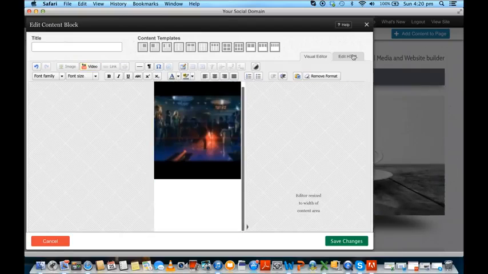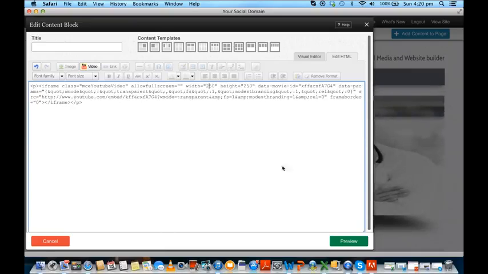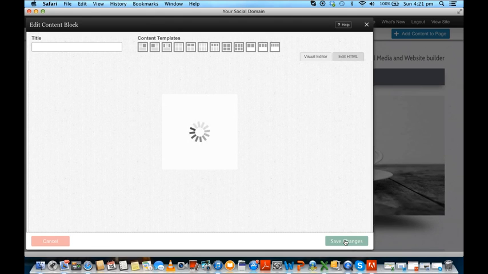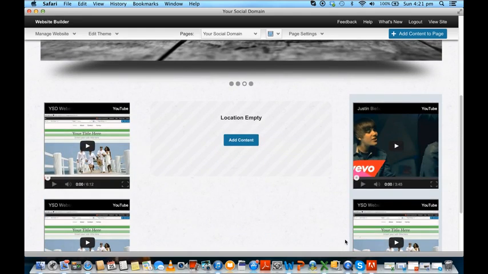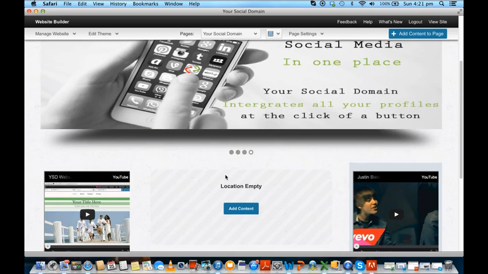Okay, I'm going to go to my size here. That's my HTML. Now you can see here it's 350 wide, 292 high. It's too much. I want it the same size as my other one. So I just make it the same size as my other one. There you have it. So now we click Save Changes. And we've got our Justin Bieber in there. We've got that, etc., etc., right?